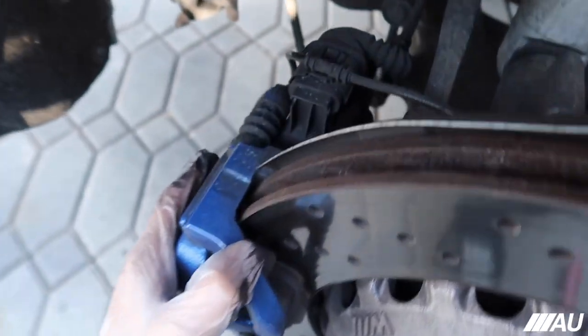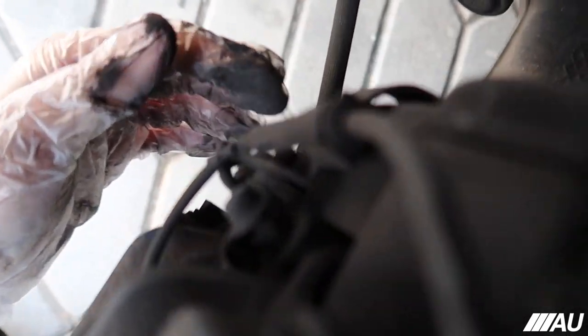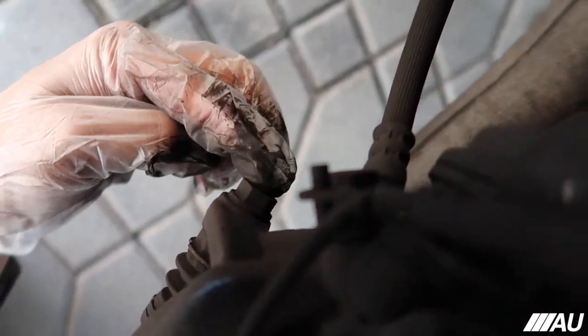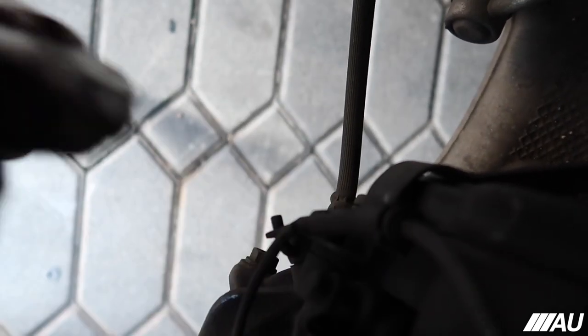And then after that, you're gonna want to take off these two bolts. There's one right here and then just the same one on the bottom side right here. I'm gonna take those two off. I'll let you guys know what size they are, and then I'll let you guys know what to do after that.